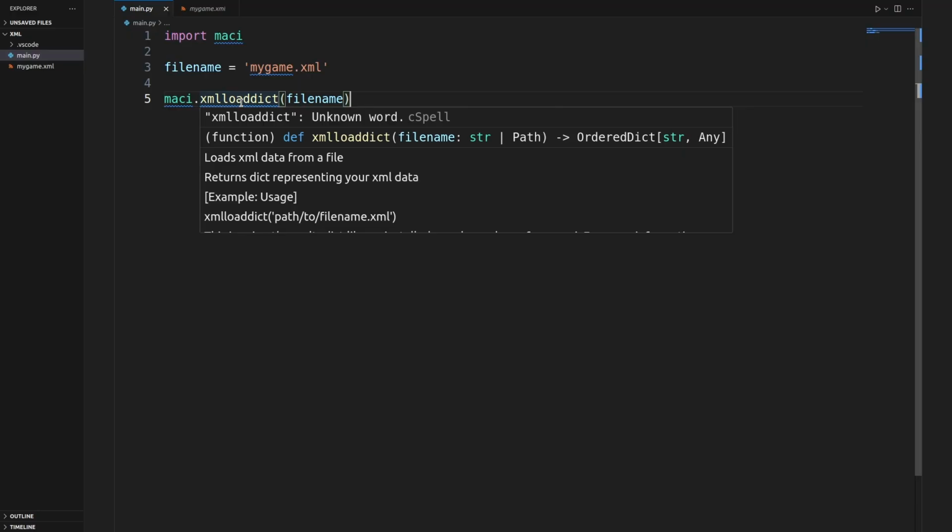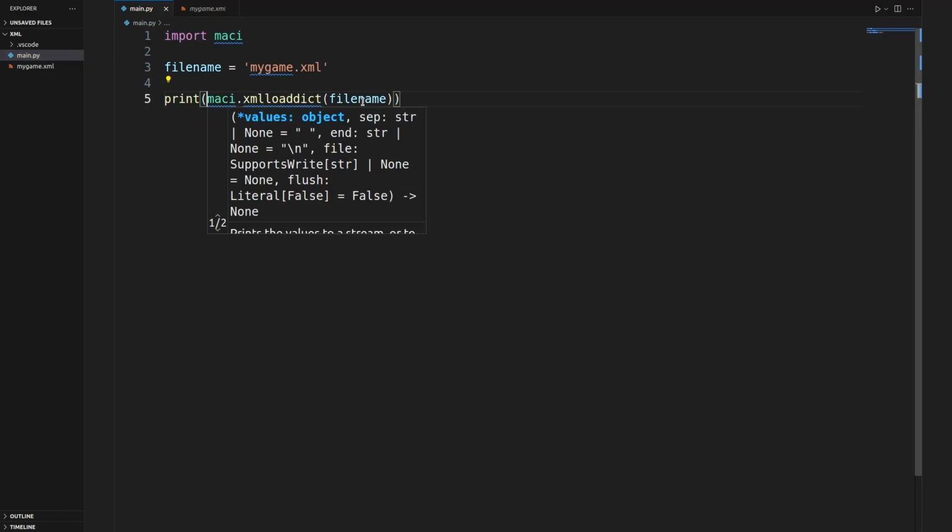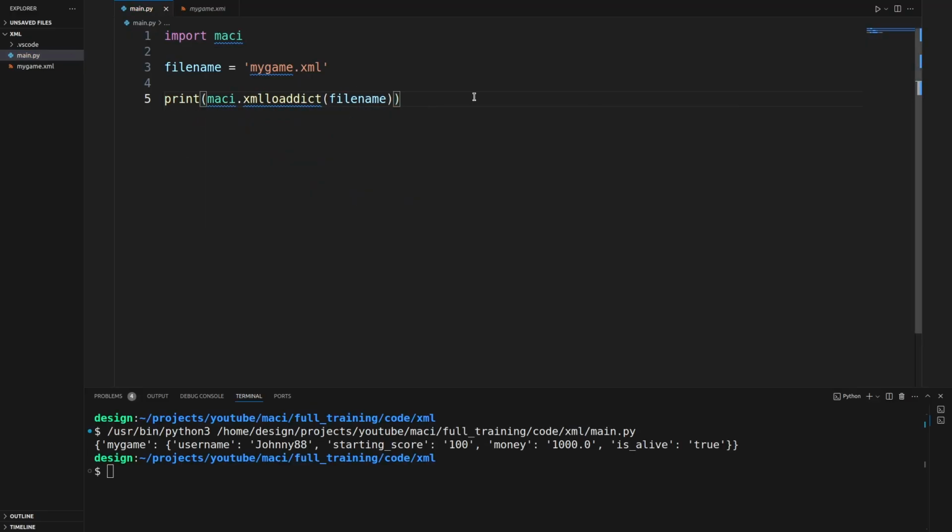But in short, it basically returns your data as a normal dictionary, but all the data is structured in the order it was received, which is typically useful when you're reading your file from top down. You would kind of expect your data to be loaded from top down as well. So let's go ahead and run this and see what it returns. Get our trusty print function and run this. And as you see in the terminal, there's our data represented in a dictionary.